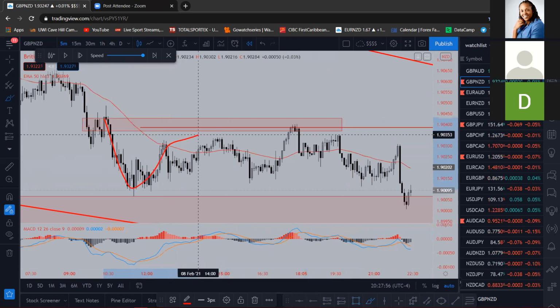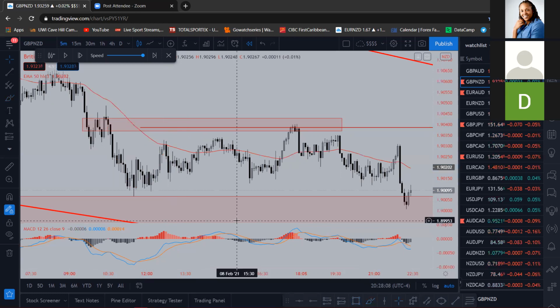Correct. It first started dropping there, then make it, but let me just try it over properly. So is there an ideal time frame for when we're looking at flags, or is it your preference? Like, if I prefer to do my entries only on the 1 hour, then should I look for the flags only on the 1 hour, or not necessarily? Well, it depends on your preference.